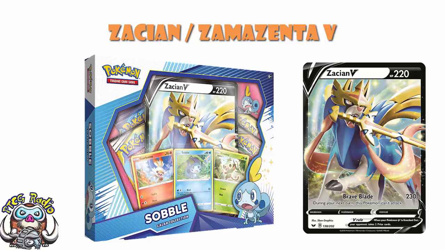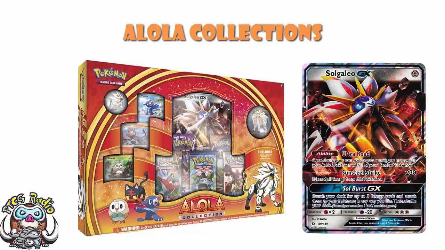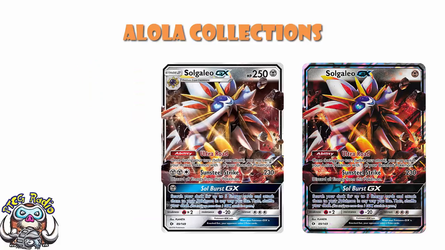But this is not without precedent. When Sun and Moon came out, there were the Alola collections, and take a look at the Solgaleo GX that was included in the box. And now let's compare it to Solgaleo GX as revealed. You will notice that the attack costs were missing, which is weird because they gave us the typing, but they still didn't show us the attack cost, and you'll notice they've left it blank just like they've done for Pokemon V. They hid the HP. At the time, the idea of a 250 HP two-prize Pokemon was strange.